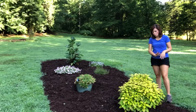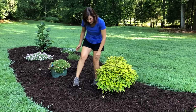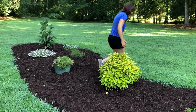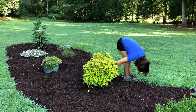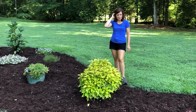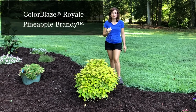Another one that's going to be really wildly popular. Got to find my tags here. This is a Coleus. Look at that. Is she not gorgeous? In fact, she's overtaking where my tag is. You would think that Jenny would find the tag before she starts filming, but alas, I don't know where the tag is. It ate the tag. As Christine said, it ate the tag. I want to say this is pineapple brandy. I don't know. We'll throw it up there on the screen exactly what it is because right now Jenny forgot.